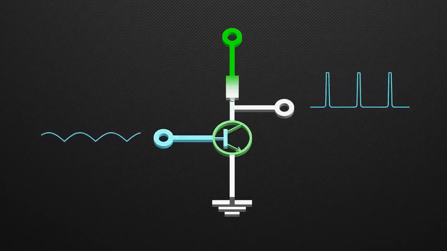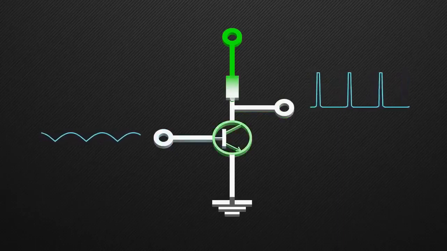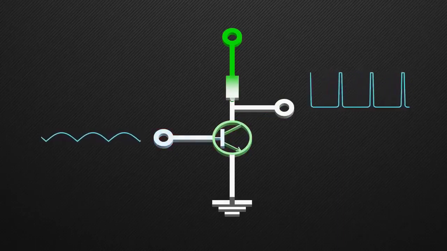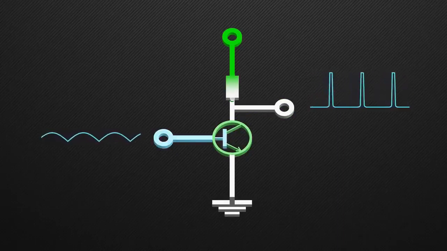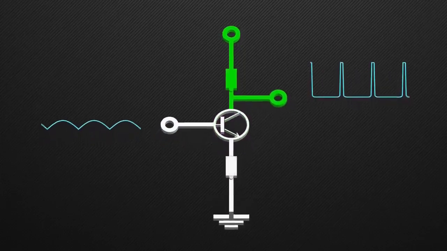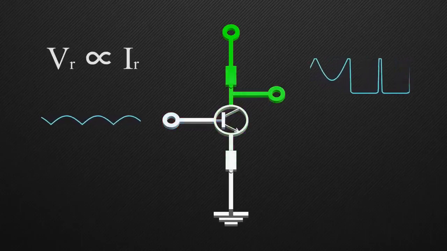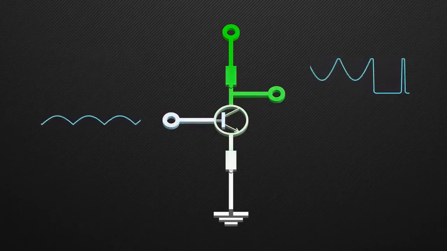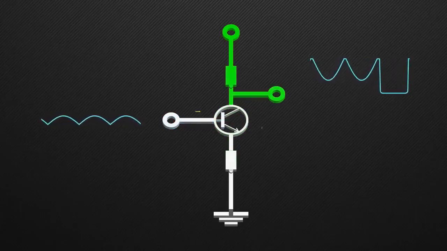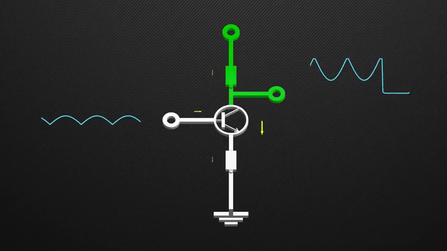But, the waveform looks distorted, because the gain of the transistor is very high, and it is getting saturated. To limit the gain, we need to provide feedback. Hence, we add a resistor between the emitter and the ground. As you know, the voltage drop across a resistor is directly proportional to the current flowing through it. Thus, when the base current increases, the collector current also increases. The increasing current increases the voltage drop across the resistors.